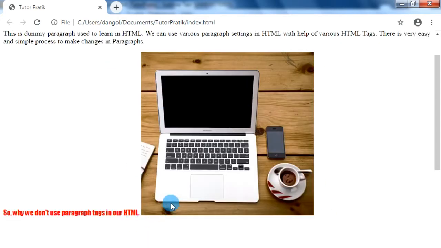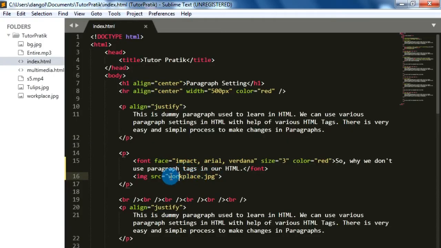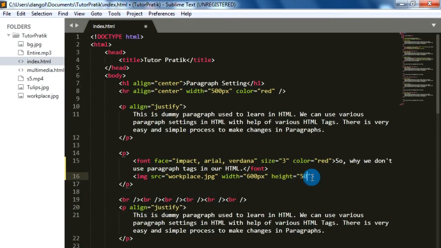If you want to resize your image, we can change its height and width by adding the height and width attributes in our image tag. To resize any images in our HTML, just add the width attribute on our image tag and give the value for the width as 600 pixels, and you can also add the height attribute to define the height of the image, 50 pixels.